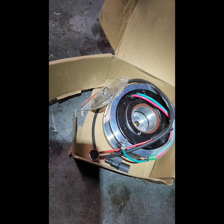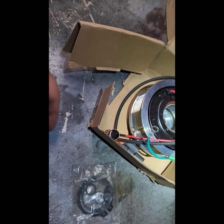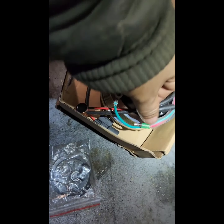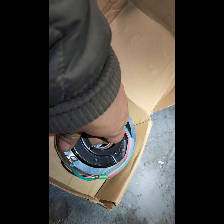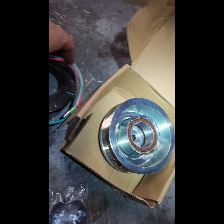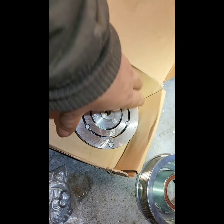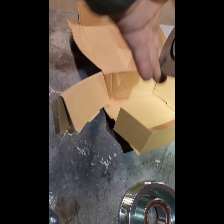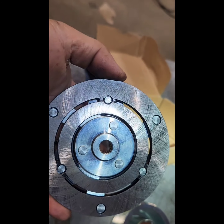So, here's my clutch kit, ordered online. Got all the hardware there. It even comes with the thermal kit or the thermal switch. So here's the magneto. The pulley. Right, new bearings. And the plate.